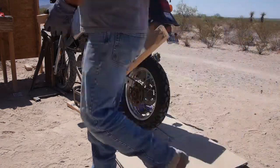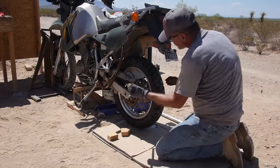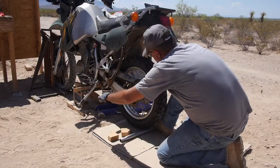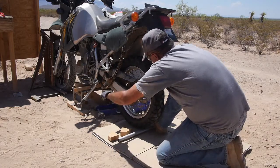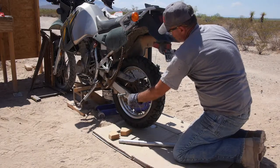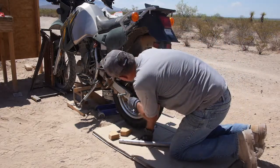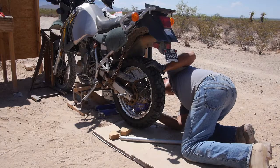Now, how best to do this? Spacer still in there, good. Okay, now do not be pounding that in hard as you're going through all the different bearings and spacers. If it's not lined up, stop and try again. So make sure you didn't miss your brake or your chain adjuster, because that's really annoying. Actually, really close.